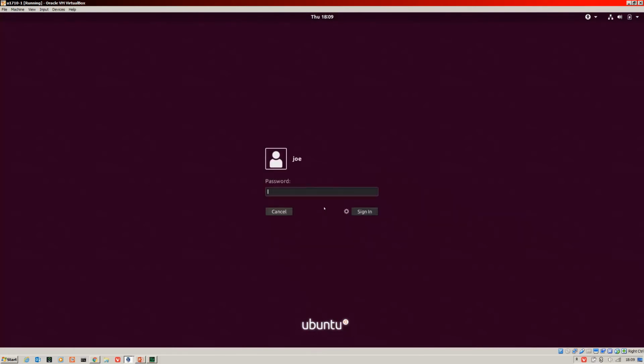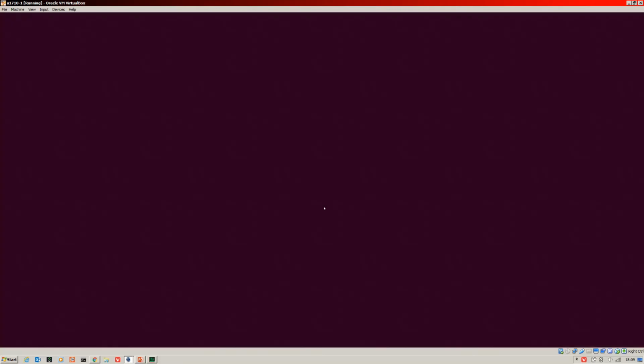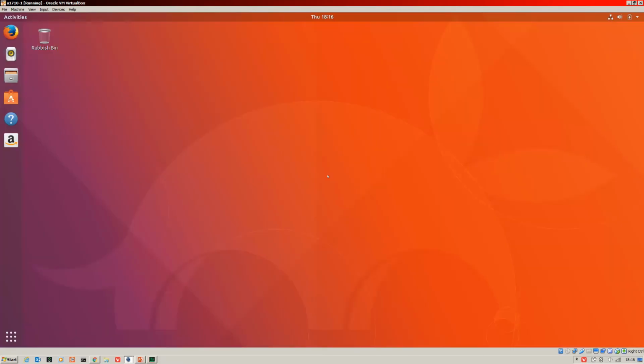Okay, let's log in. Okay, and here is our new Gnome 3.26 desktop. Very nice looking it is too. So let's make ourselves feel at home and have a look around.